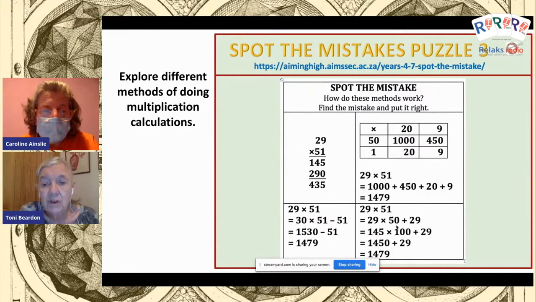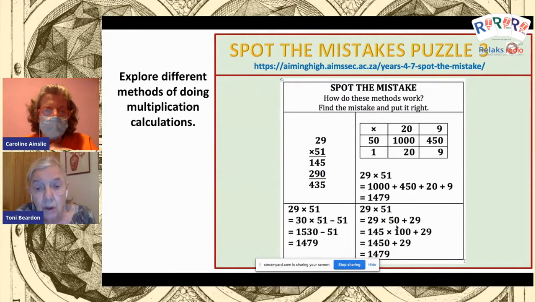So well, what it is, Caroline, is that there's a decimal point missing. Yeah, because you've done 2 times 50. You see, if you multiply 50 by 2, you get 100. But then that will multiply everything by 2. So you've got to divide by 2 at the same time. And if you divide 29 by 2, you get 14.5.